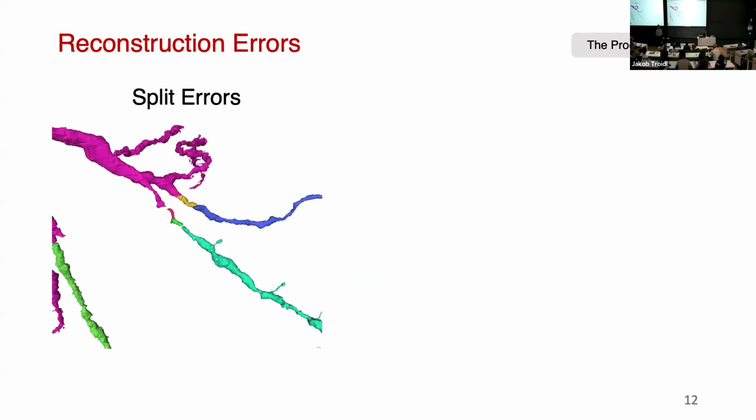Now, in 2D, you may ask, why would I care? Maybe it doesn't make such a big difference if I just leave these reconstruction errors in the data set. But if you look at those errors in 3D, you can see that they're making a significant change to the neural circuitry in the connectome. For example, if I were to just leave off this green branch over here, I would miss out on all the synaptic inputs or outputs that this branch is making to other cells. So it would just not be as good of a data source.